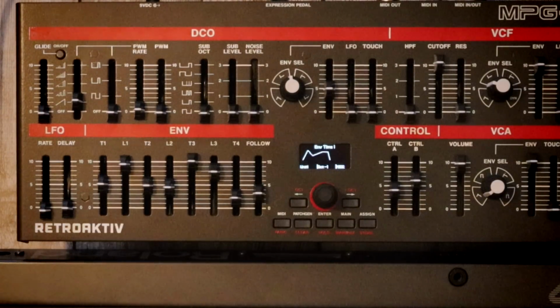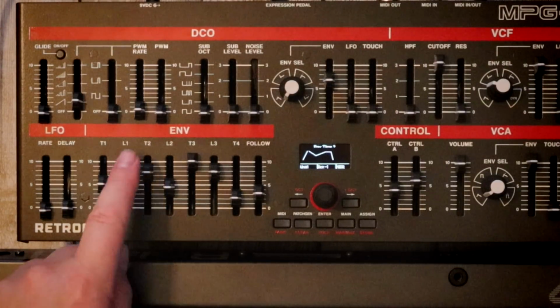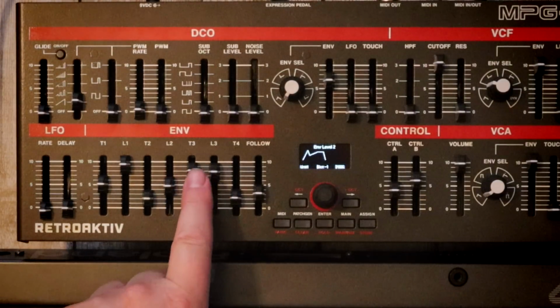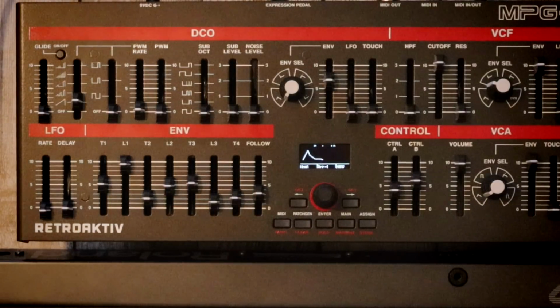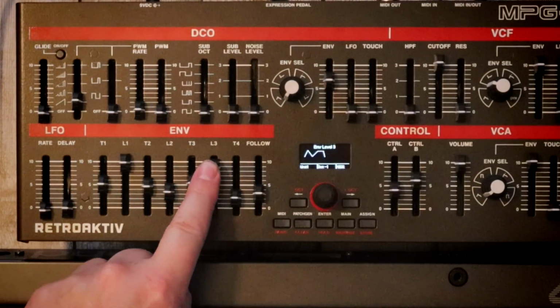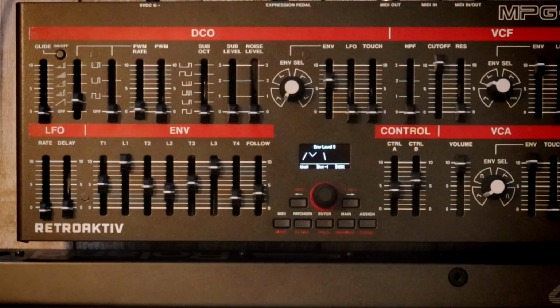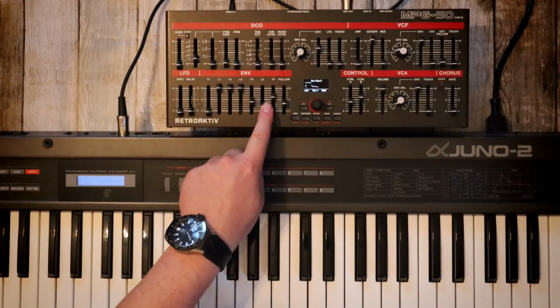So it builds to the first level. Then it's dropping to the second level over this time. And once it hits that level, it starts on T3 and works its way to T3 in this case, or down now. So going up to level 1, down to level 2, down to level 3. Let's go up to level 1, down to level 2, and then back up to level 3. And then let's have some release on it as well. So a truly strange envelope. So to just use it as a simple ADSR, stick all them on full and an ADSR.